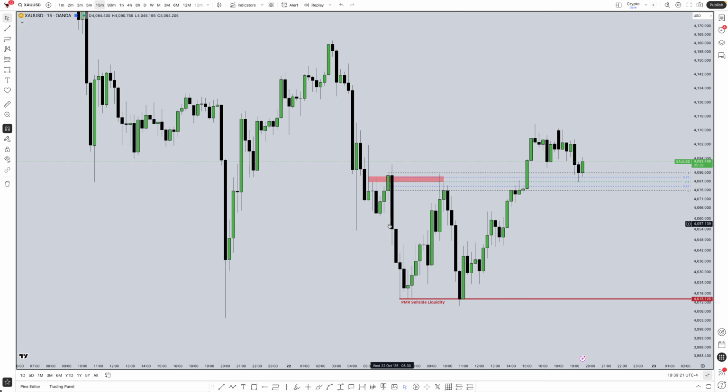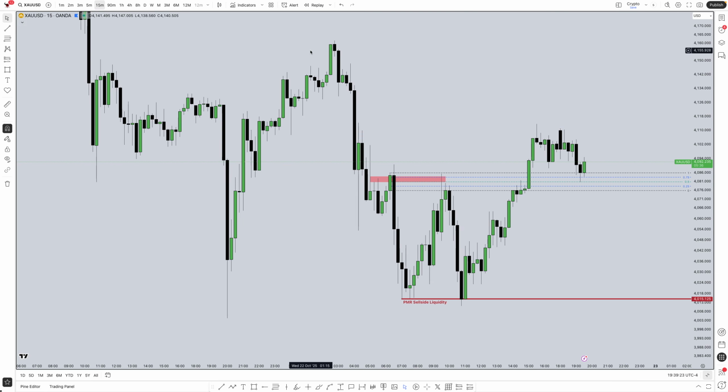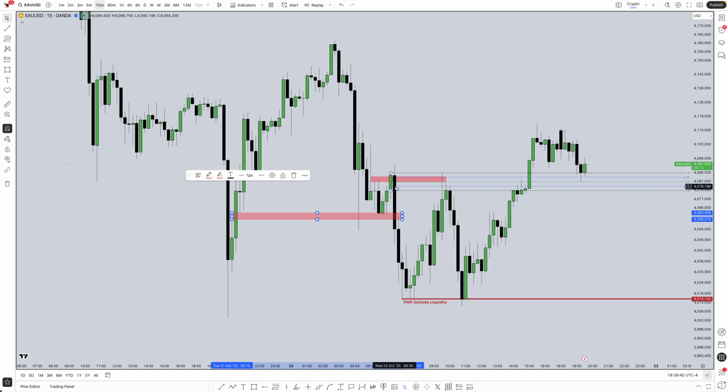Now, if you look at this movement to the downside, we have a breakaway gap here, and then we have this bearish candle in the form of a bearish order block, and we have this discount fair value gap down here, which price initially respected. If you look at these candles here, we eventually broke and closed below it, so it became an inversion. Look at this candle pushing it all the way down, and then a retracement during the pre-market.